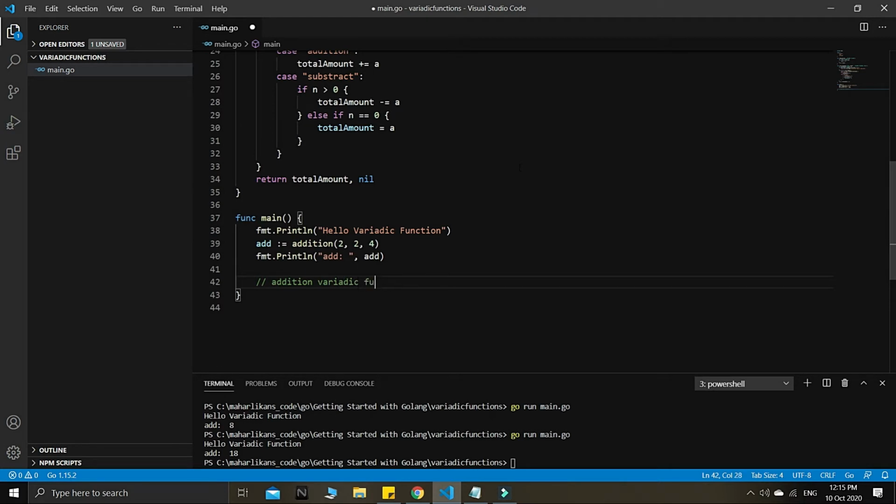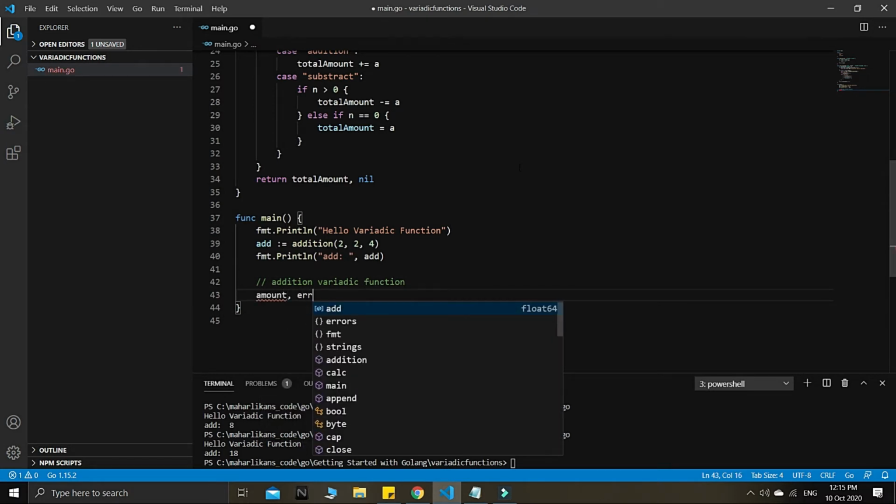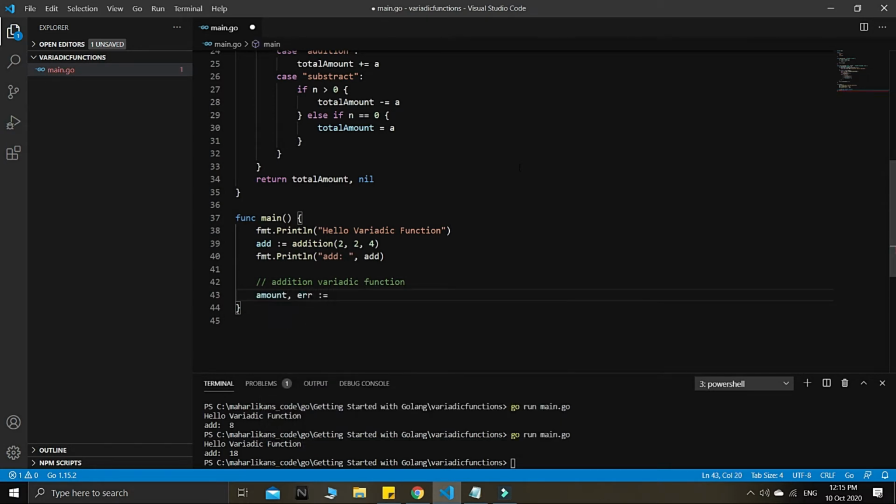Just say function, then amount, and we require an error, guys. Then we need to use the perfect condition there in our parameter. But if this one is empty, then it will just detect some error, guys.